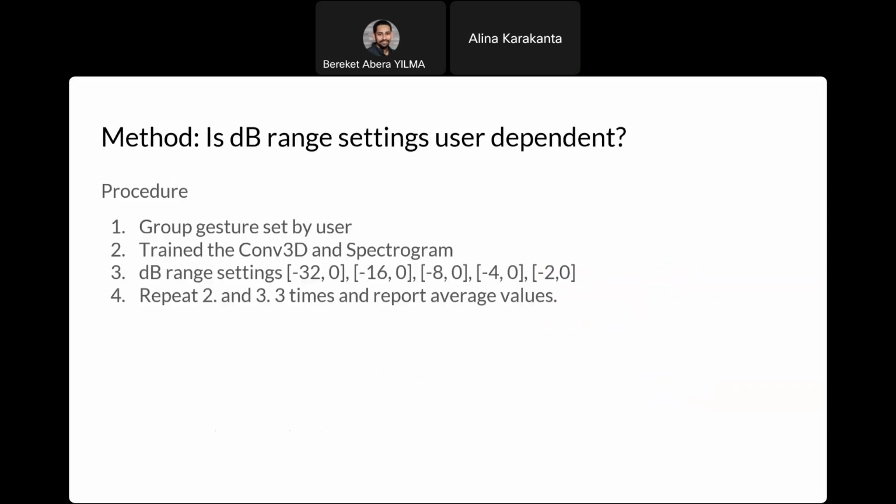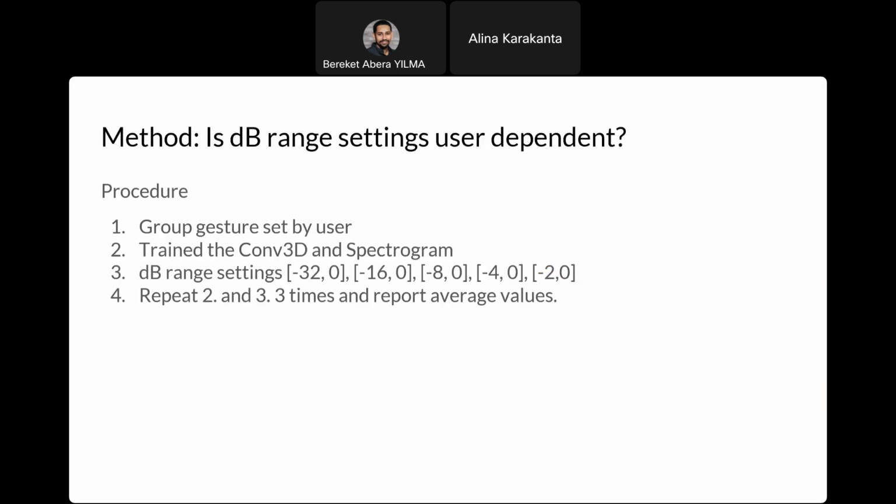The next hypothesis we wanted to test is whether the dB range setting is user dependent, since the threshold level depends on the properties of the hand. To do this, we grouped the gesture set by users, trained the networks again, and experimented with different dB ranges.